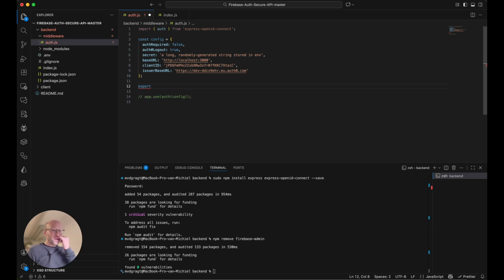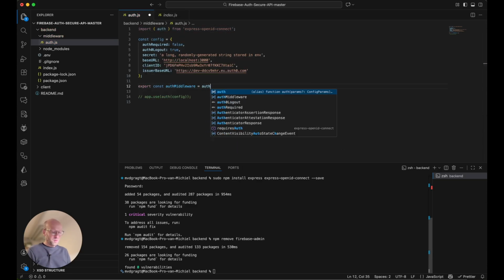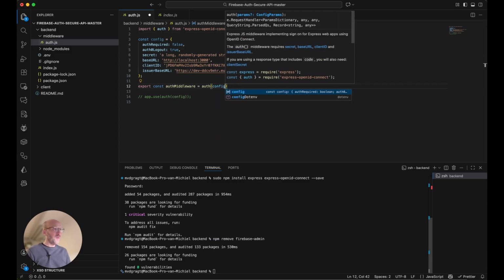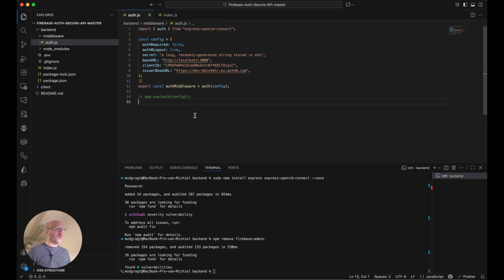So let's make a variable here, and we're going to call this one auth middleware. Auth middleware. And there we can say that's auth, and then the config, like this.